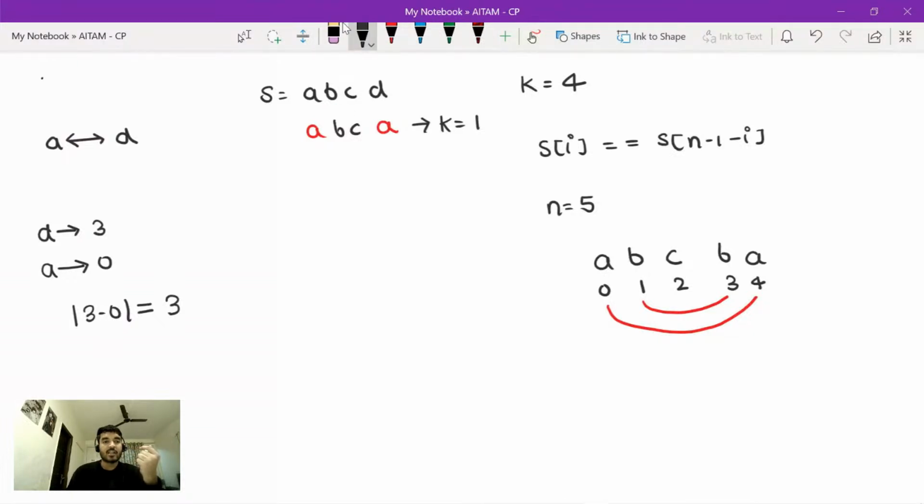So here we have a character B. I will convert B into C or C into B. Definitely I will convert this C into B, because both require the same number of shifts and we need the lexicographically smallest string. So that's why we must convert it into B. So now this is B and B. This is the lexicographically smallest palindromic string that you can generate.